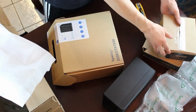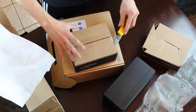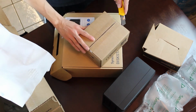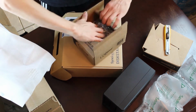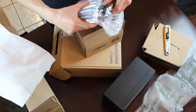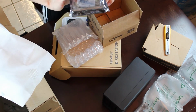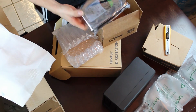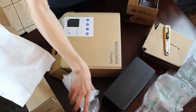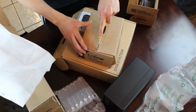Here I'll be opening up the first drive, as I expected this to be the IronWolf by Seagate. Now, the IronWolf is a go-to for anyone building a NAS, as this is designed specifically for that. 4 terabyte, because I think that's a decent amount of space to go along with all the backups that we'll be enduring and anticipating. I do want to add that the IronWolf does come with a 3-year protection plan.